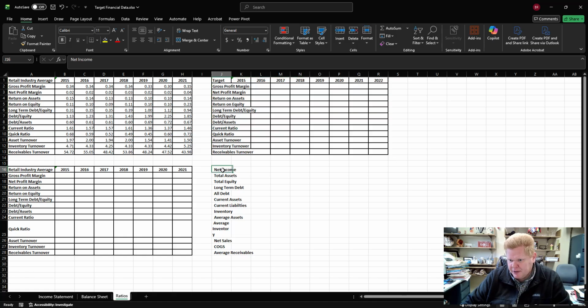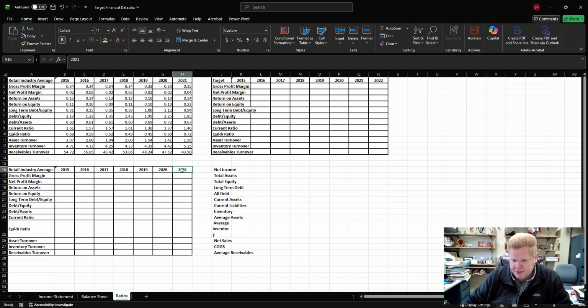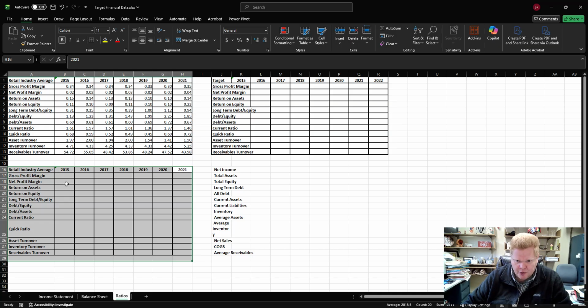And then finally, I'm going to use this section to populate data that are needed to compute the ratios. And then last but not least, I'm going to use this section to determine the differences between Target and the retail industry overall. And we'll see where Target's doing better than industry and where Target's doing worse than industry.